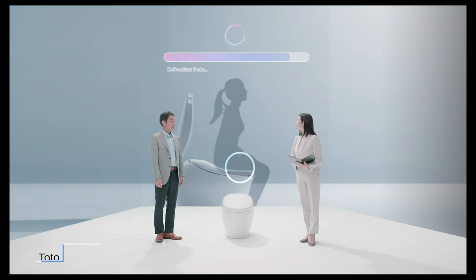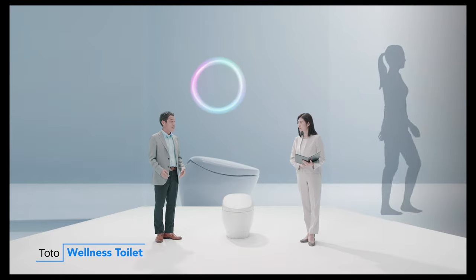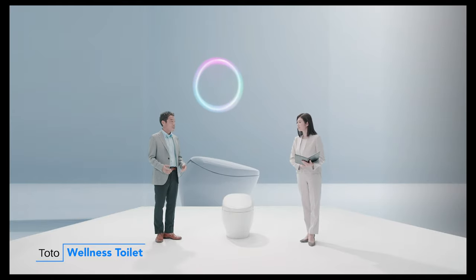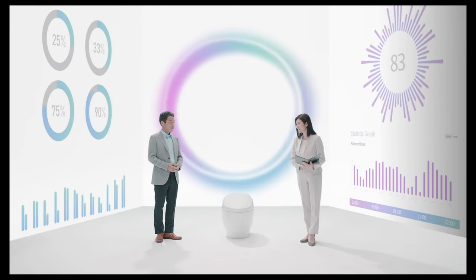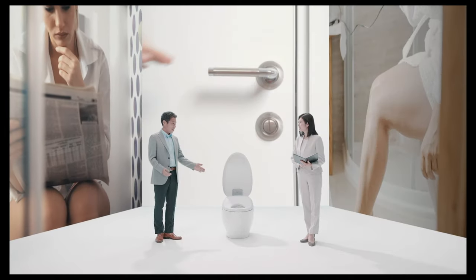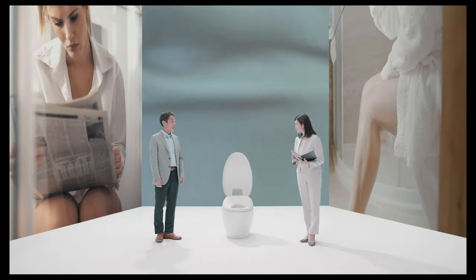We use so many external devices to track our health and fitness these days. Phones, bands, watches, heart rate monitors. So why not take advantage of something you have to do anyway to measure your everyday health? Toto's wellness toilet can tell a lot about you from just sitting. Evidently, the right sensors and contact with the skin, yes, the skin on your butt, can track quite a bit about your health and well-being.